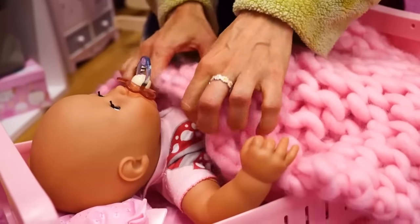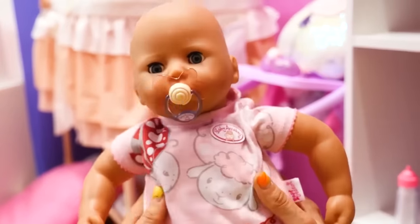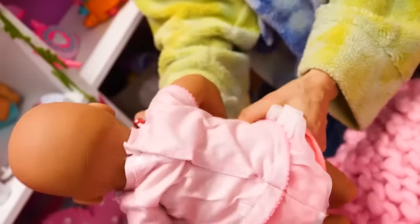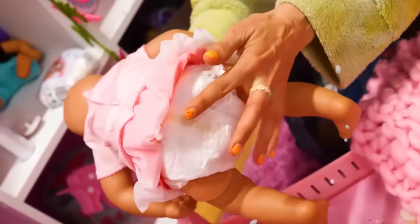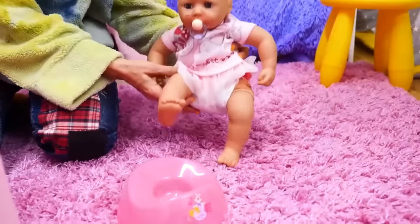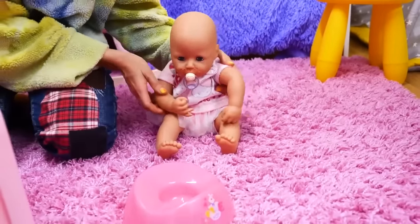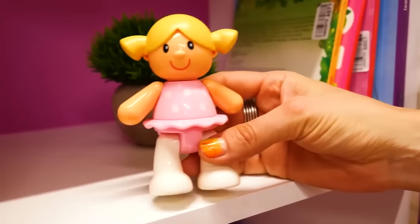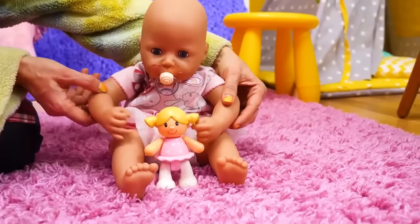My Annabell is crying. Oh, what's happened? Oh, you're all wet. Time to change you. Time to start using your potty. Here's a toy.